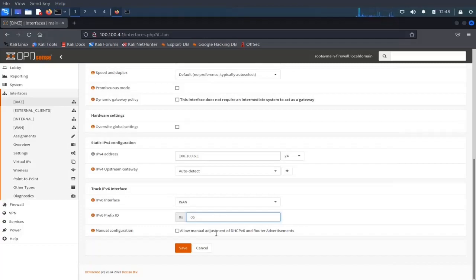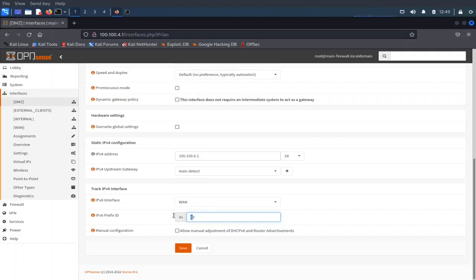Remember, we split the prefix that we received in two. So if we have any number between 0 and 7, we are considering a network delegated and used by the main firewall. If we have any number between 8 and F as the first nibble, we are referring to a prefix that is managed by the internal firewall.